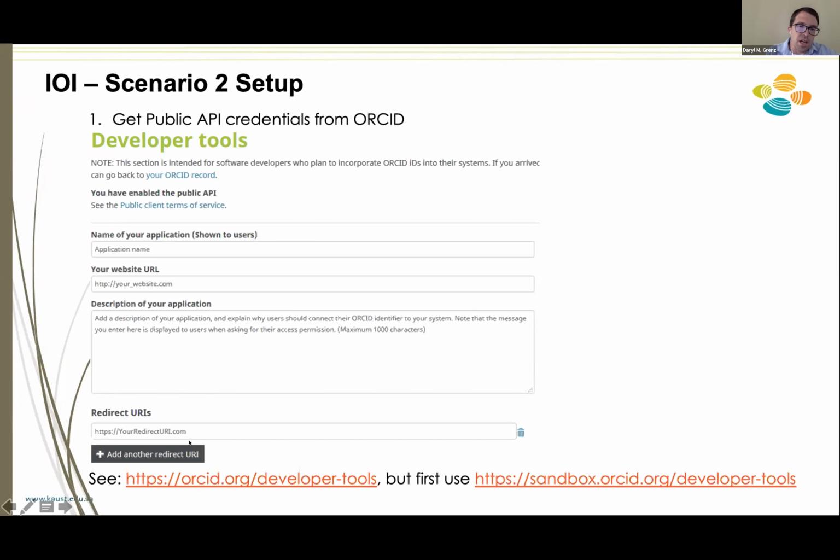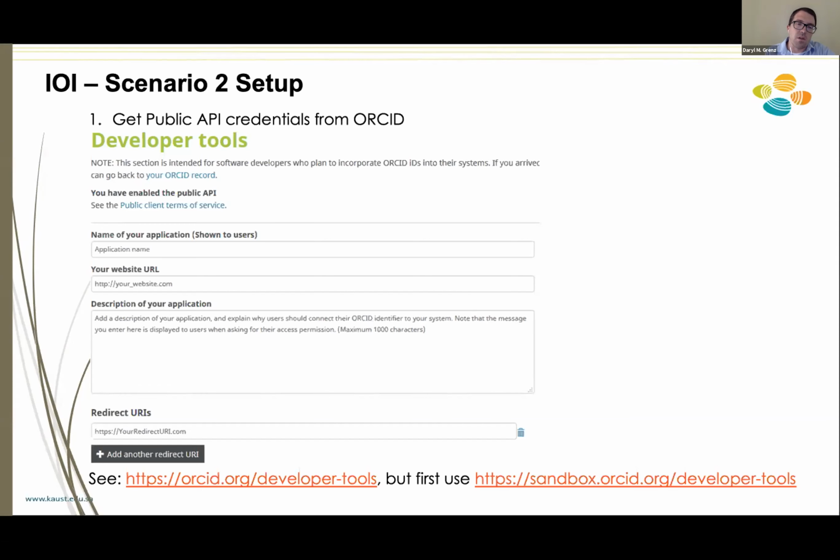The one thing that we'll come back to is the redirect URI, which is the URL that your service has. So you have your service, you send them to ORCID to authenticate, and then ORCID needs to send them back to your service.